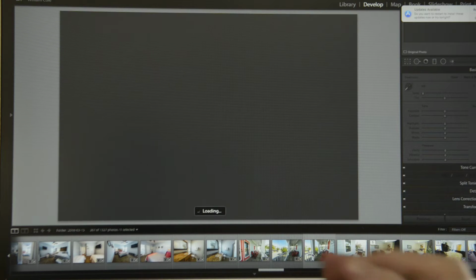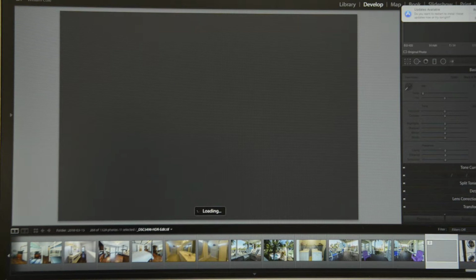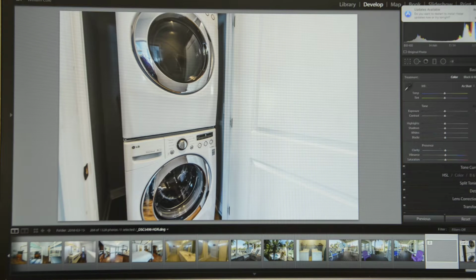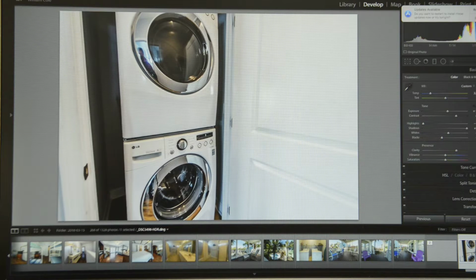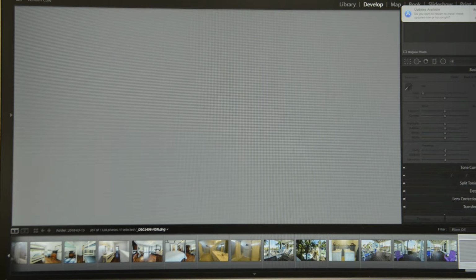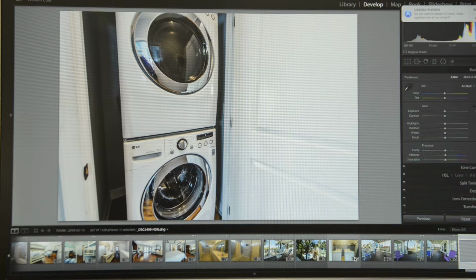So here it comes. Then what I'm going to do is go through here, select the original, and delete it, so that way I don't accidentally import it.